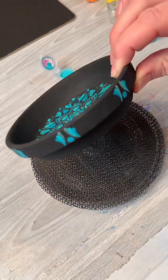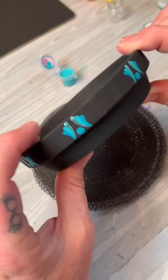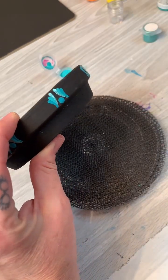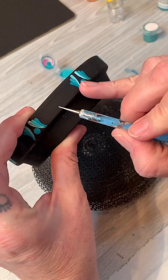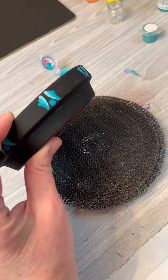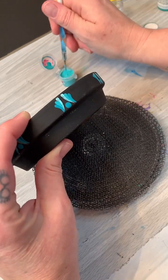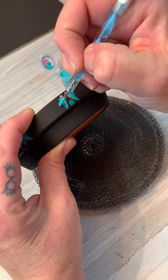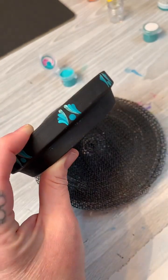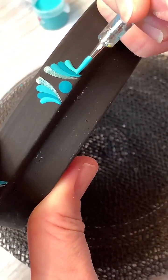I'm working on the edge here, too. So I'm going to put some designs along the edge. We're going to try and fill up the side here. Now I wasn't sure how many of these little clusters I wanted to have, so once we're done here, I'm going to figure out what to do in the middle in between these. Oh, I got a huge paint booger stuck in my paint container. I hate the paint boogers. So this is going to finish this off. And then we can decide what we're going to do in the middle.